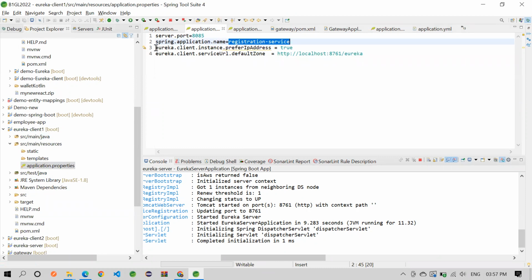We are making the prefer IP address equal to true. That's why it is showing the IP address there. So let me remove this, guys. From my Eureka client 1, I just remove this. Let me save my file and also rebuild this.